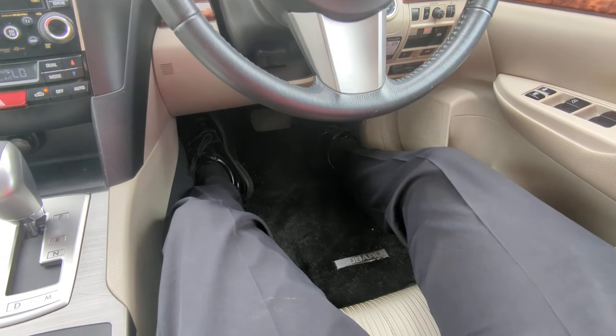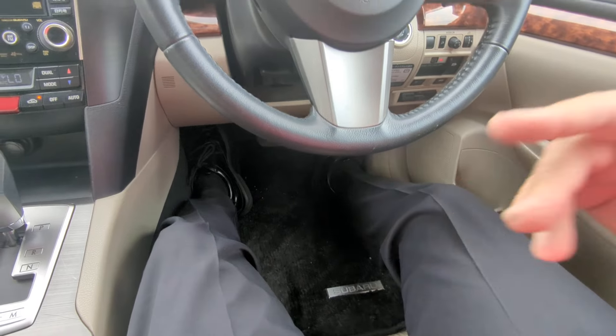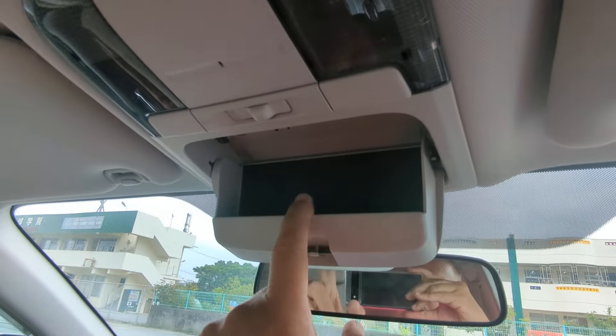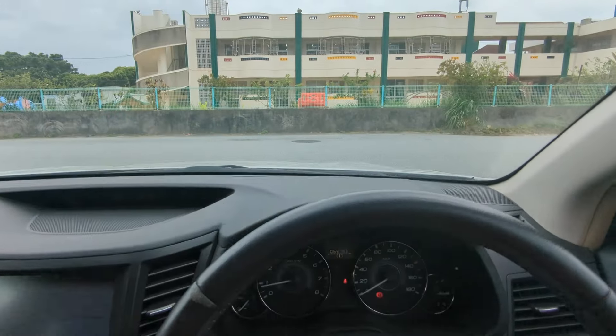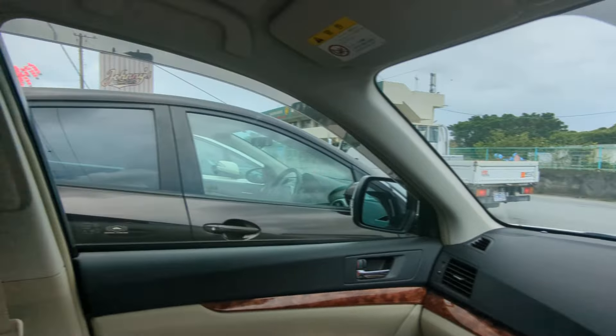The seat is all the way back, all the way down — I am 5'11" as everybody loves knowing. I will say these new Legacies have a lot more leg room. I could drive like this, but I'm a little extended, so I would definitely slide this up at least two to three inches to be more comfortable driving. Over here you have your sunglass compartment. That's my eye level right there — you'll see a sliver of the hood.